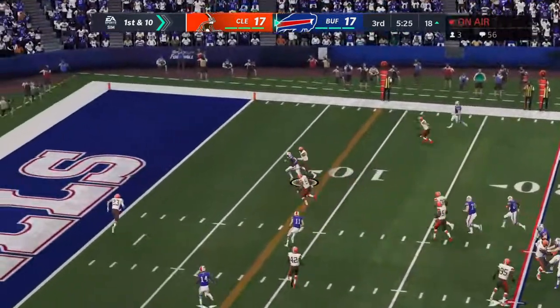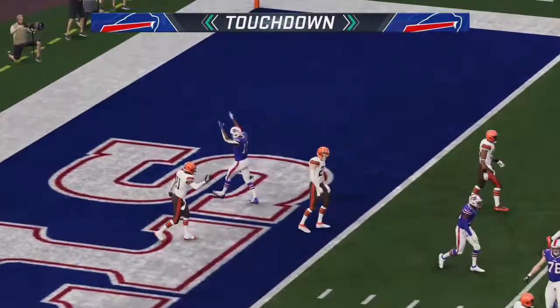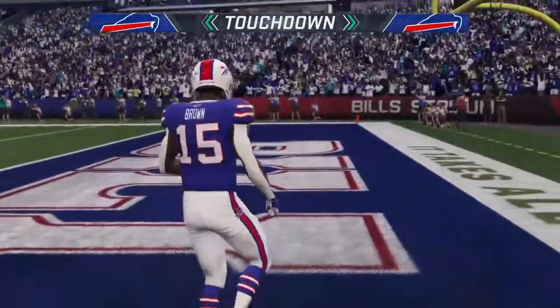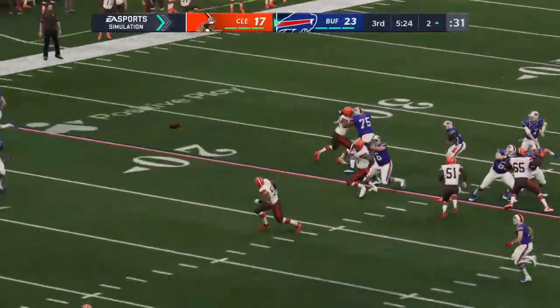From the red zone now, they'll look to throw. And he'll take it into the end zone for a Buffalo touchdown. An 18-yard touchdown grab. And the Bills have broken the tie.